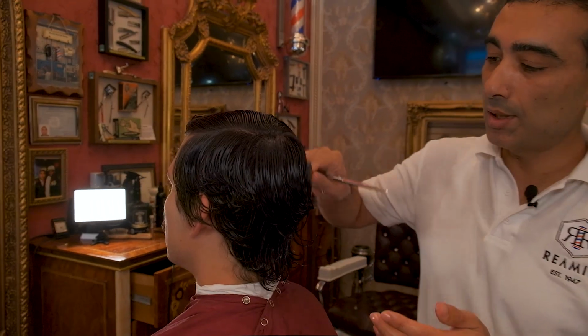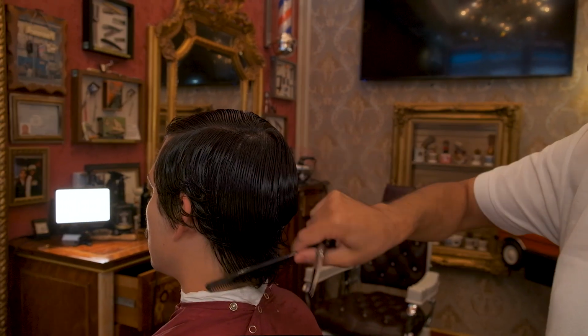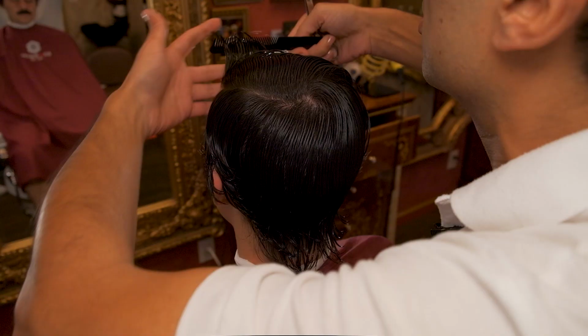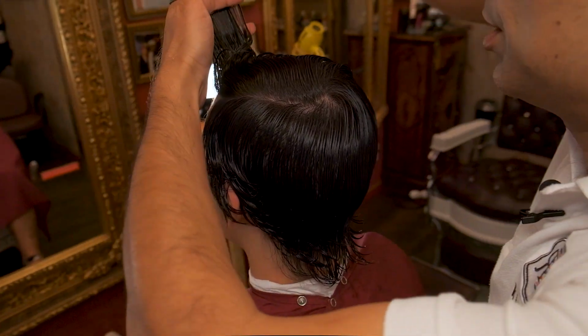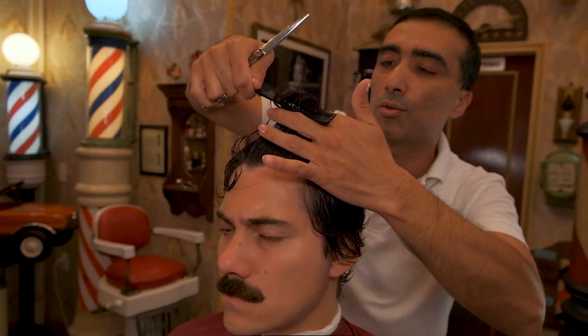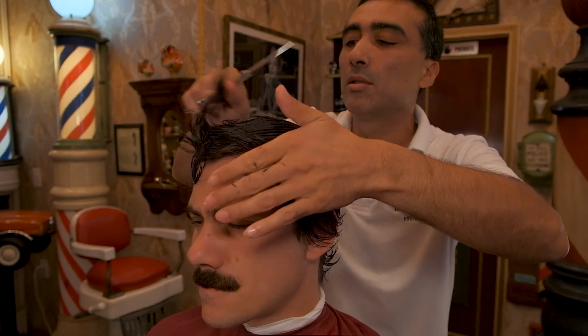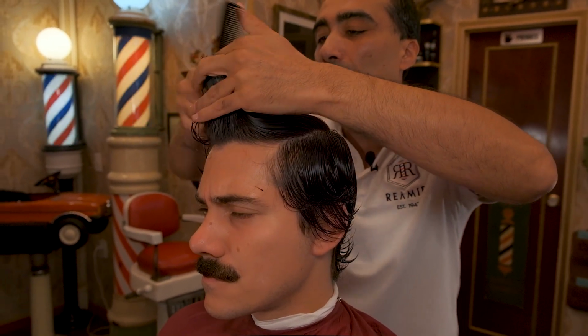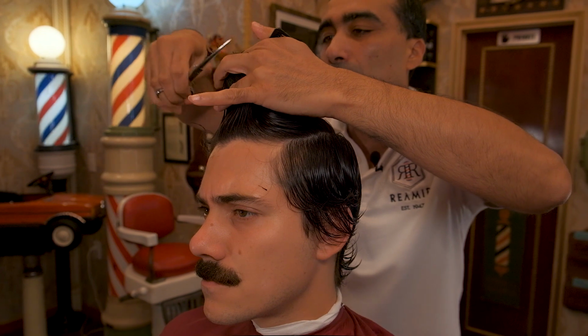So in this particular haircut, we're gonna start off with the top, just to clean up the ends, because he doesn't want too much off. So we're just gonna do the ends to clean it, so the hair grows healthy. This is overall right now, just to give a shape, and then we're gonna texture it.